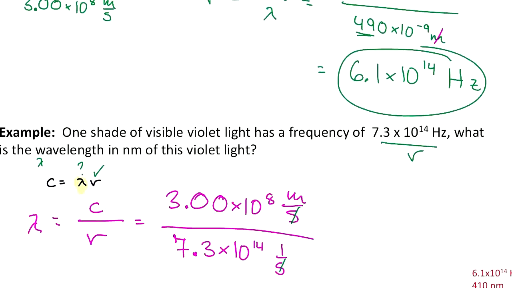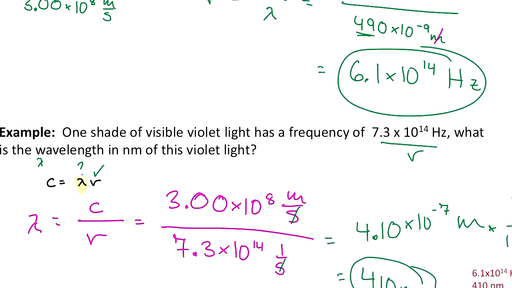So when we solve for wavelength here, the value that you calculate is 4.10 times 10 to the -7. That's what your calculator says. But what's the unit of this? Meters, yes. Meters, because the per seconds cancel, leaving you with the meter there. But let's convert this into nanometers. We see this is typical for visible light. So let's remind ourselves that 1 times 10 to the -9 meters is 1 nanometer. And so this is equal to 410 nanometers. All right, there we go.